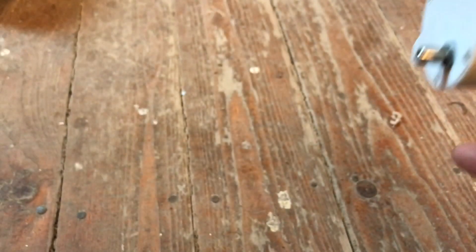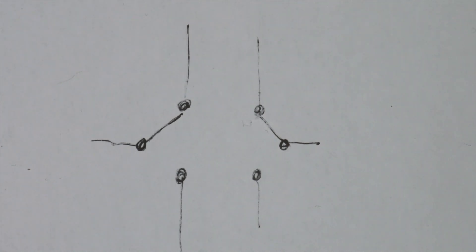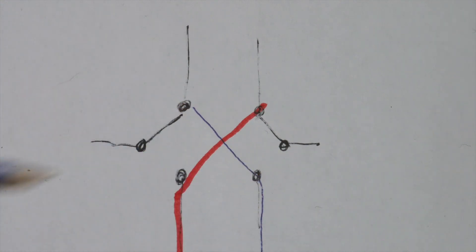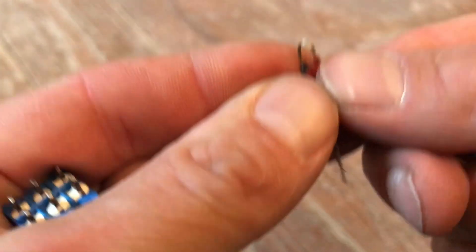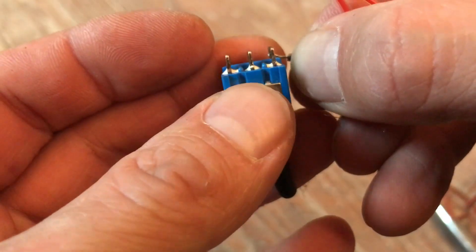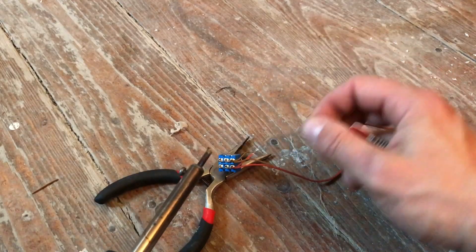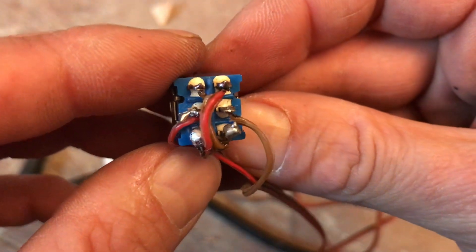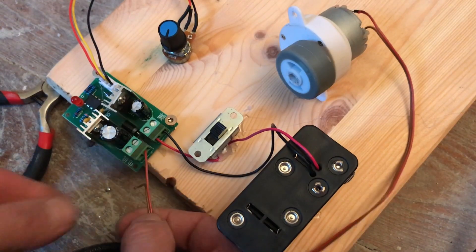Because the dolly ran too fast for me, I replaced the motor with a slower one. I've fished two switches out of the grab box. One is to change direction — that must be a double two-way switch. The cables from the battery are soldered like an axe. For this purpose I not only strip the insulation at the end but also two centimeters before the end, so I don't have to extend the cables. A second switch is for turning on and off.